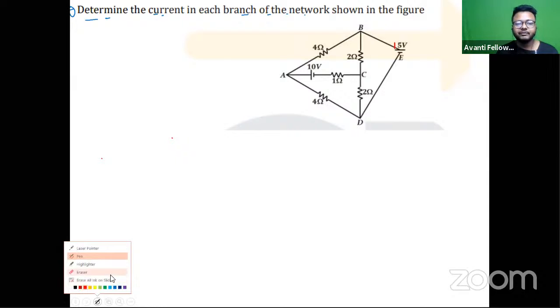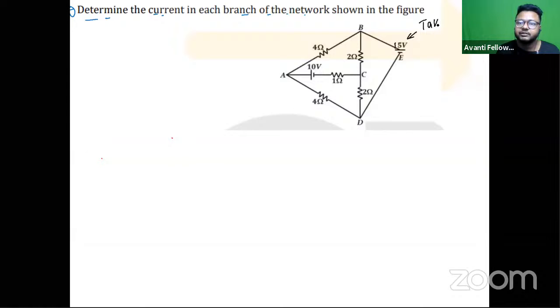If you try to divide it from 10 volt, you might get an incorrect answer. Try to divide the current from 15 volt. So this is your 15 volt, I'm writing it down. Take it as 15 volt. Now when this is your 15 volt, and you try to divide your current from 10 volt, you might get an incorrect answer or an incorrect concept. So always try to divide the current from the higher voltage. The higher voltage is 15 volt.